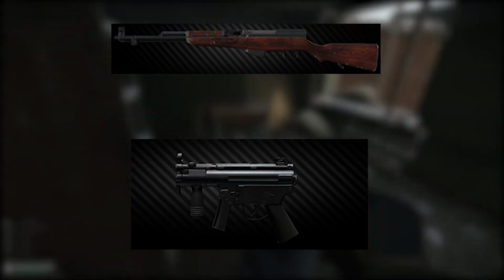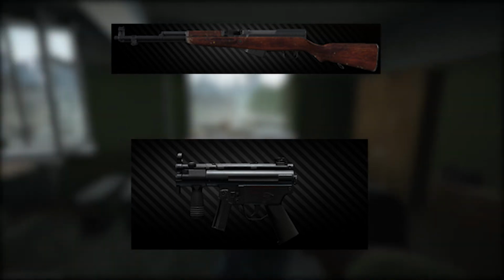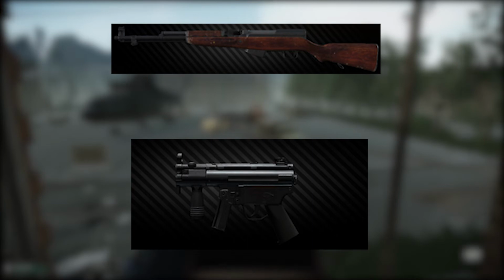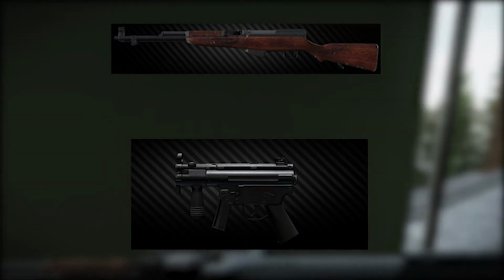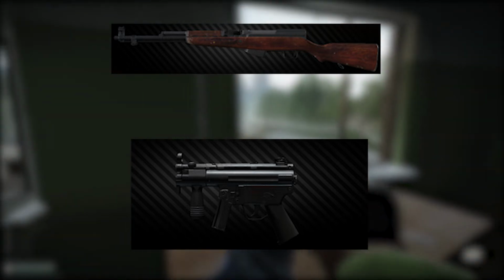The next is the MP5K. It's not the full MP5, it's a bit smaller, but it does come with a foregrip straight away, and like I said, everything at this point is lethal, so it's got a fast fire rate. I think the downside is you can only have 20 round mags, but still, it's a good option.